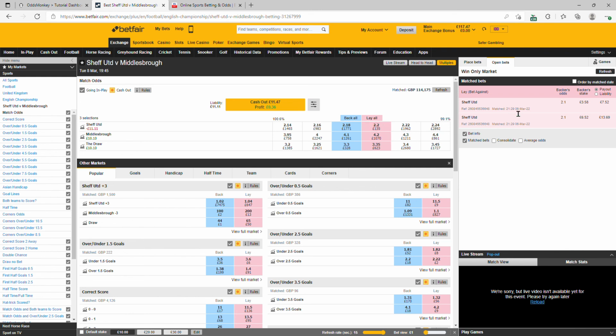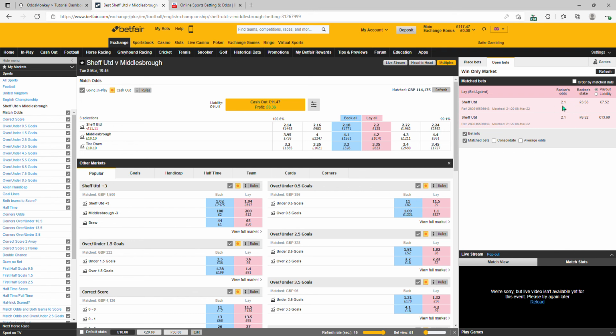This has come through as two bets here within a minute of each other. Two lay bets within a minute of each other because the odds had slightly moved out to 2.12 or 2.14, I think, as I placed the bet, or just before I placed the bet. So the first amount of money, the first £3.58 or the £6.52, I can't remember which was first, might be the bottom one. One of them settled before the other, and then there wasn't enough money left at that price.